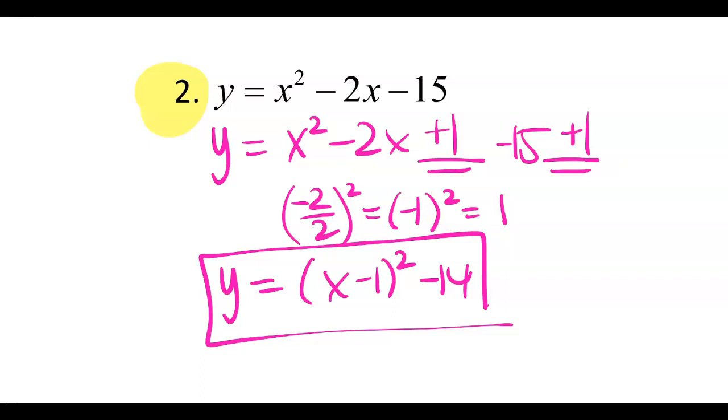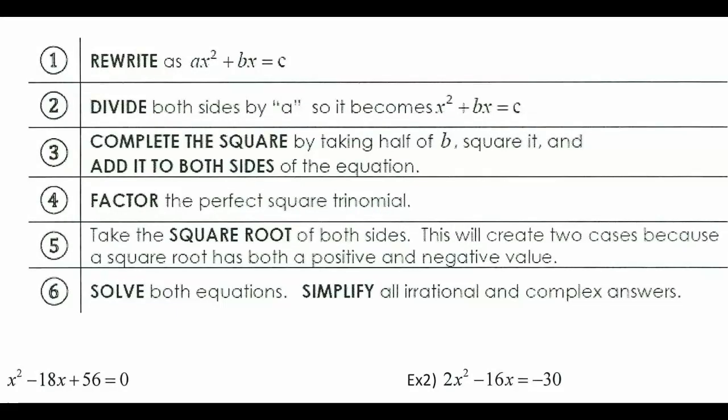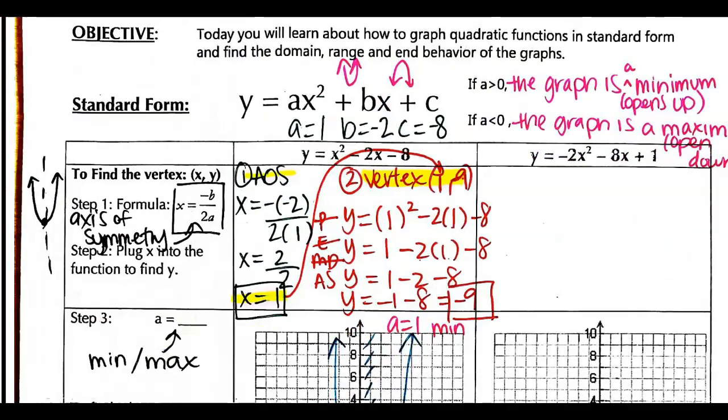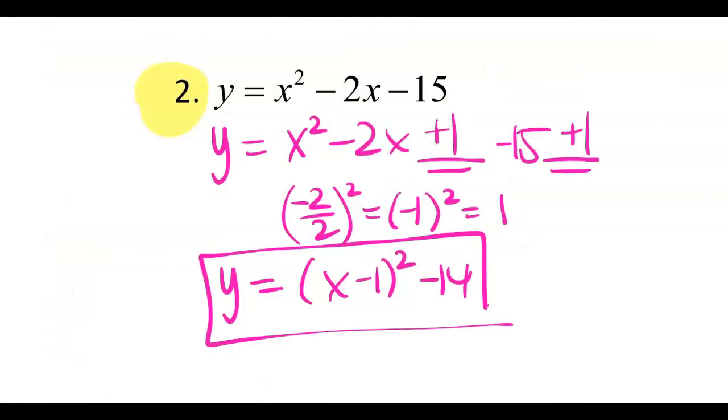If you don't like doing this method, so if you don't like having to do completing the square, you can use the original equation that you have and go back to the notes that we did last class period, where you could actually go through mathematically and do these first 2 steps to find your vertex. And then once you find that vertex, you can just relabel that a value, which in this case is a positive 1, and recopy it. If you want to do that, you definitely can. But I'm telling you guys, y'all are all in Algebra 2. You should be able to get this done and get this answer.